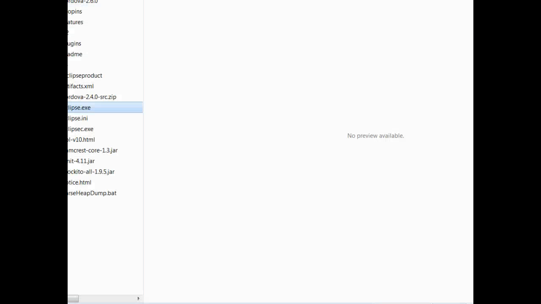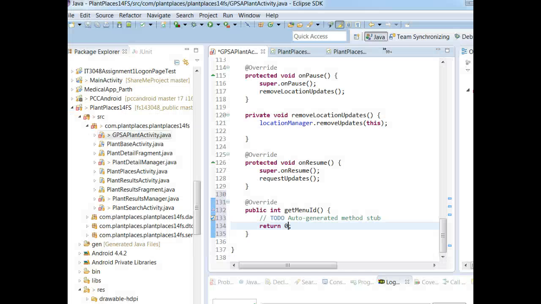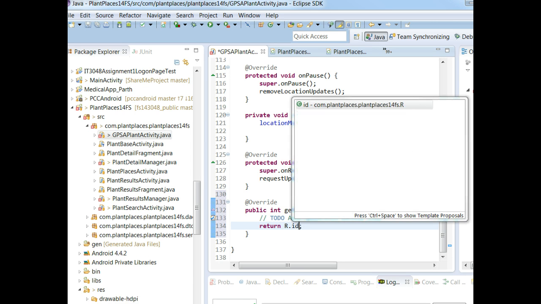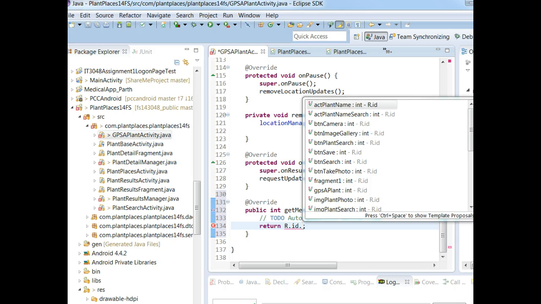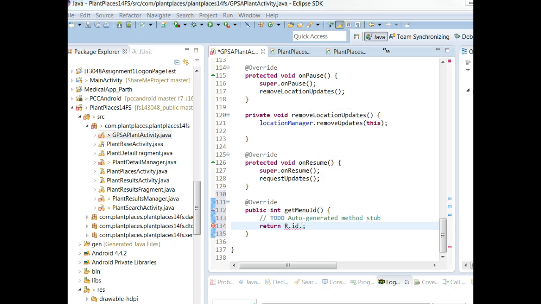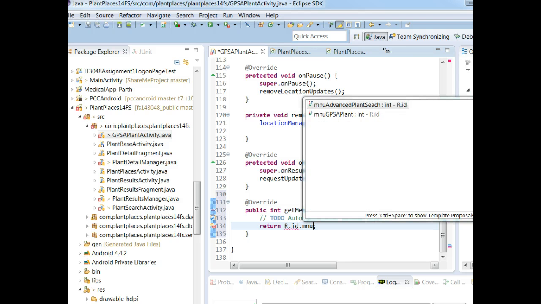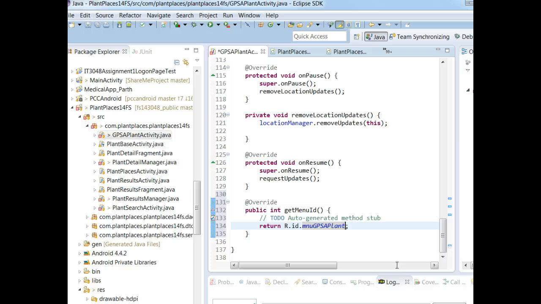For getMenuID, I'm going to return R.id.menu_GPS_plant. Remember that ID I said we were going to need to remember? There we go. In the GPS plant screen, we are going to return the menu ID for GPS plant. And suddenly no more red line.